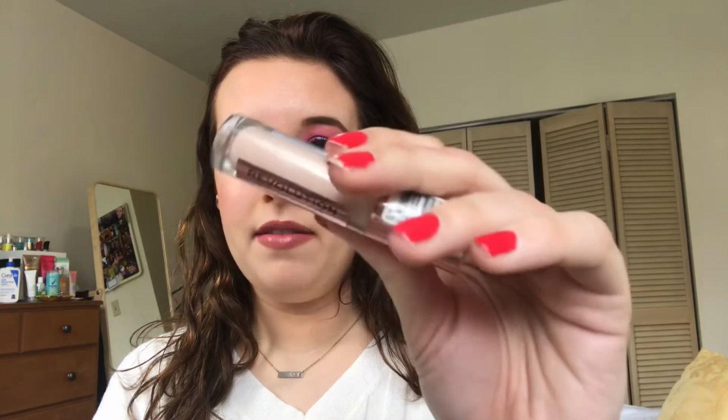Only 2 more steps left, so we're going to go into concealer. I'm using my Makeup Revolution Conceal and Defined in C3. I've been loving this a little bit more than I used to. So I'm just going to put concealer on, I guess. I'm not trying to ruin my eyeshadow. Some people do this though, they put the concealer on after they're done with their eyes, like they do their face after, and I just don't want to mess up my eyeshadow.